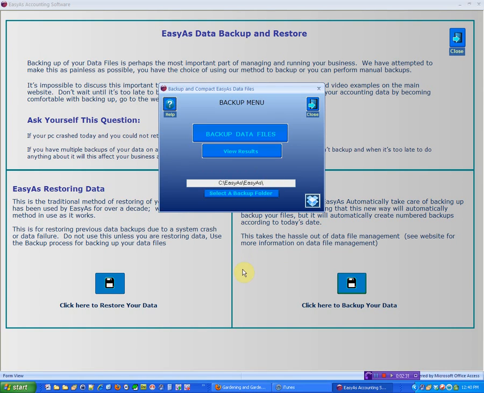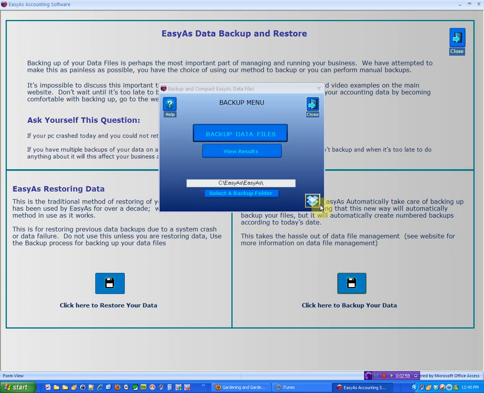My system here, I want it to save to this particular directory. If I click backup now, here's what's going to happen. It comes up and says it can't locate the files. That's because backup says, hang on, the data files are not where they should be. I cannot back up. So we have to do one more step, and that is to instruct the backup facility where the files are that we want to back up.